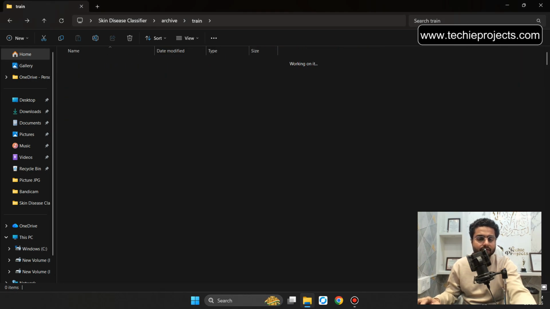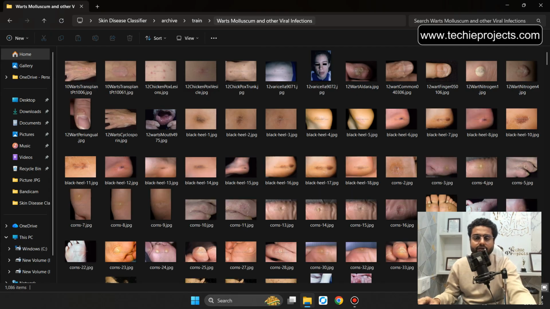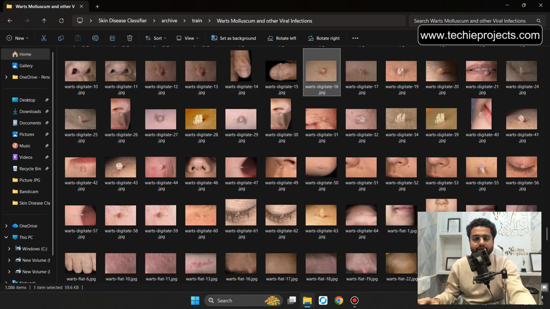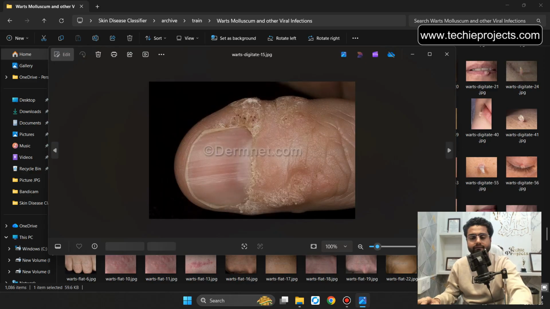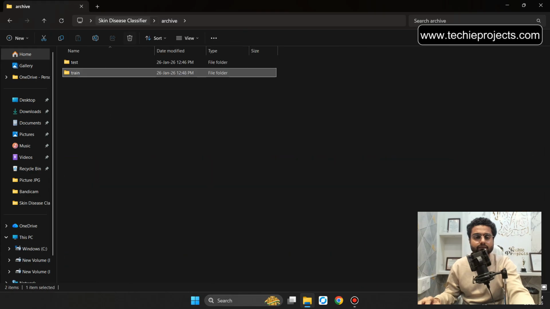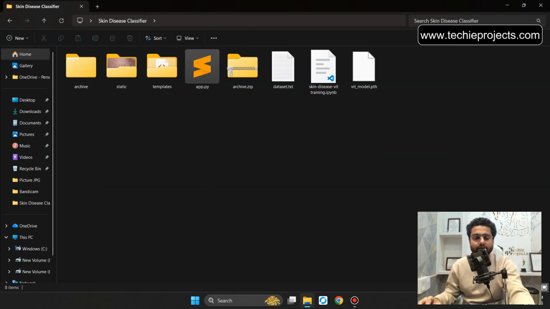The last one is warts, molluscum, and other viral infections, around 1086 images. Let's scroll down. It looks like that. Let's go back. So this will be the dataset folder, and the other will be the static folder.